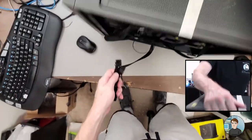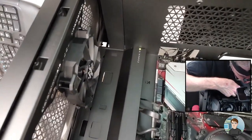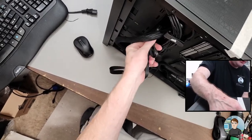And then the graphics will be right here. I'm going to come just below the 24-pin.